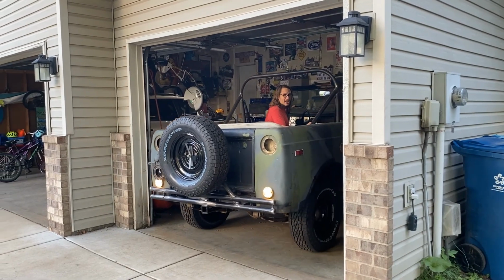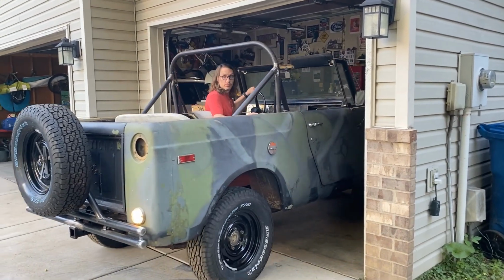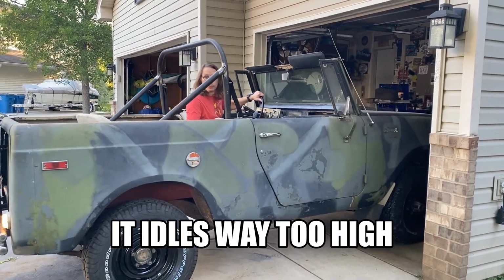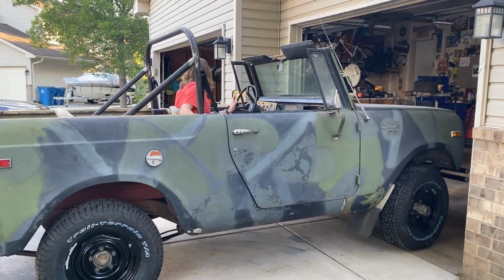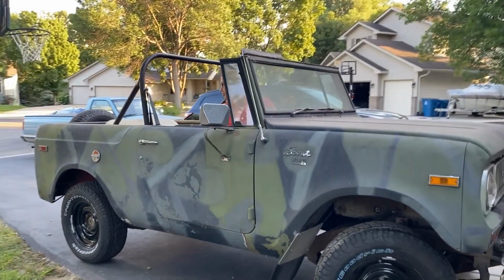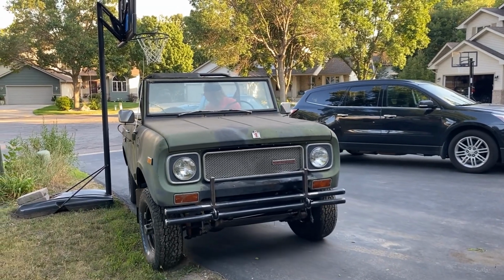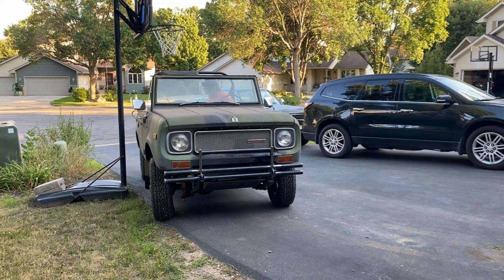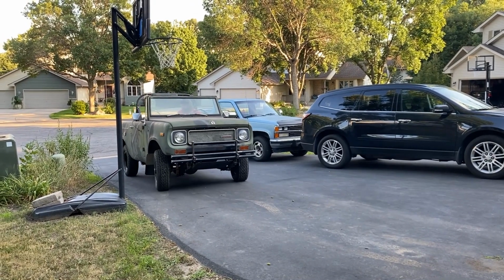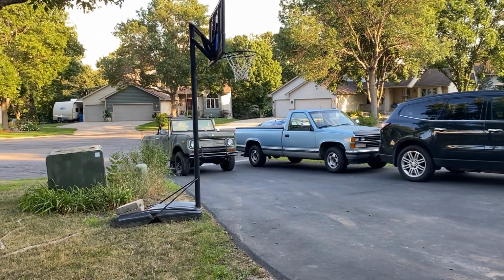Reverse lights work. What? Nothing. Look at that tick just a little bit. More than a little. It's an exciting little first drive. He's gonna hit my basketball hoop. My kids' dreams of being a professional basketball player will be crushed, but whatever, right? I just better not hit my old man truck. Probably should have tightened that bumper down in the front all the way. I just realized it's missing some bolts, but such is life.